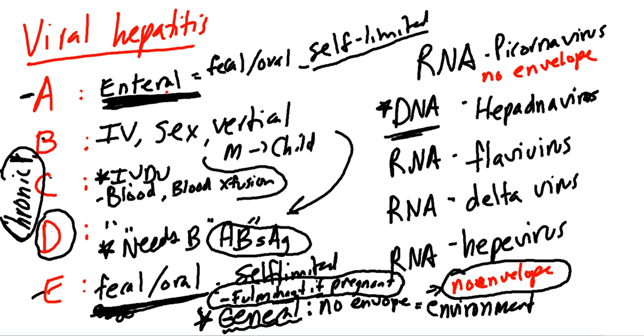Hepatitis A, you're going to see in daycare settings, in very unsanitary daycare settings. You're also going to see it direct contact, endemic areas. You're going to also see it in raw shellfish. I've been asked a question before. It actually kind of caught me off guard. Raw shellfish. So if you see a shellfish that's caught in a contaminated river, for example, and it's not cleaned and cooked properly, then they may be carrying the hepatitis A virus. So raw shellfish can be a vector of transmission for hepatitis A.